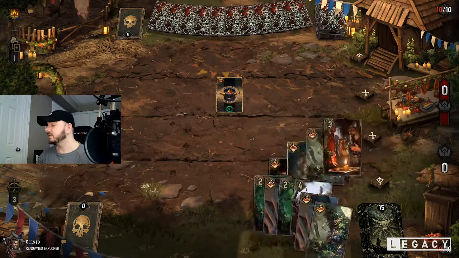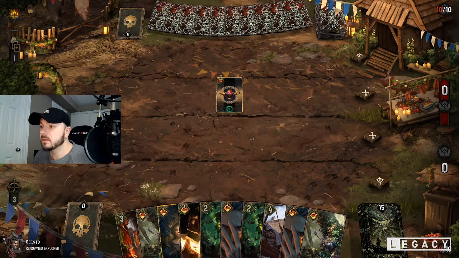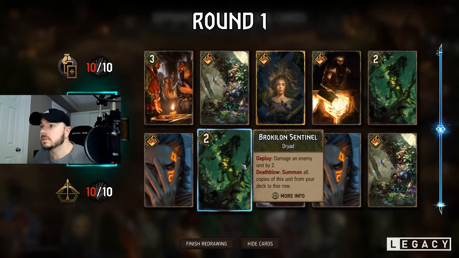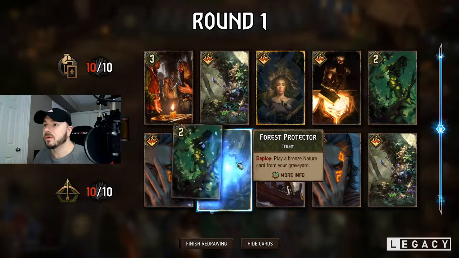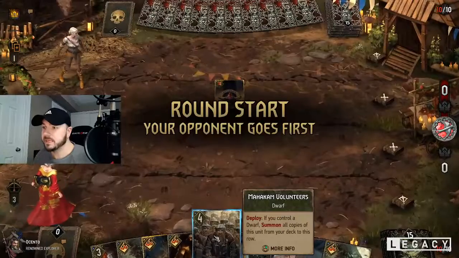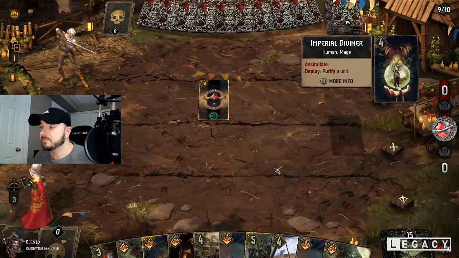Alright, perfect. I like to go against the coin, so it's nice that we're starting second here. So ideally you want to mulligan back the Brockloch Sentinels. And it's not too bad that we keep a Volunteer because we can boost it in hand and shuffle it back in deck after.